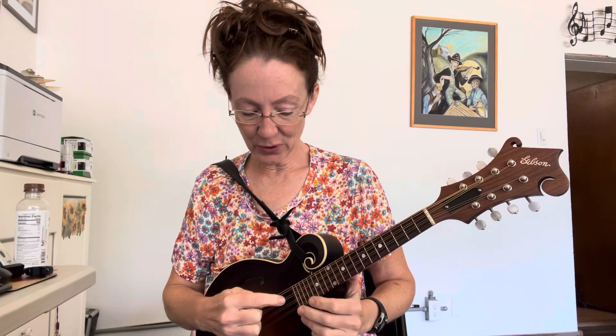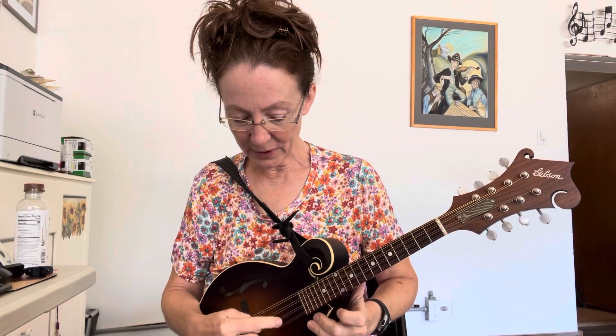You're going to start out on your third string, and we're counting from the bottom: one, two, three, four. I'm just referring to these pairs — the first two E strings I'm calling one, the two A strings is two, the two D strings are three, and the two G strings are four.